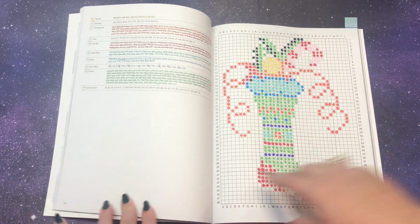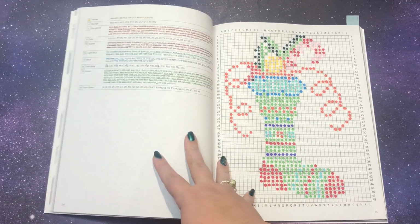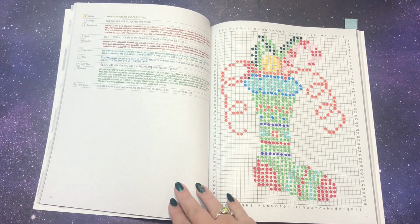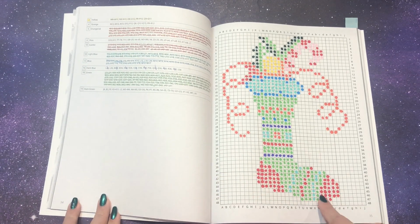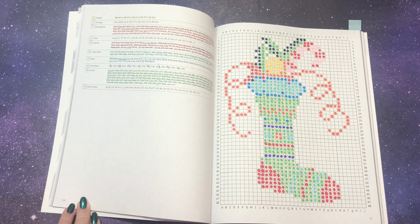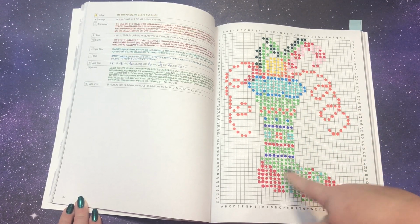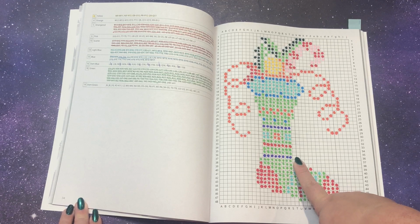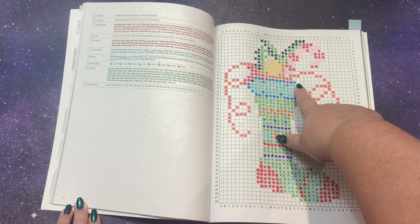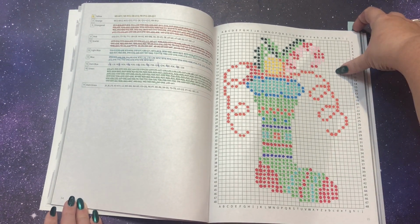So, the two pages I did: this stocking was part of the Clever series. When I was picking, obviously I didn't know what it was going to be, so I just picked one that looked like it didn't have too much, and it worked out. And actually, I really enjoyed using the dot method for this. I just think that looks super cute, and it was easier to cover mistakes than if I used the cross method, because with the cross method, you go all the way to the lines, so if you white it out, you might also white out the lines. But if you can see, I had a little mistake right there, and I don't think it's very noticeable until I point it out. And that's what I want.